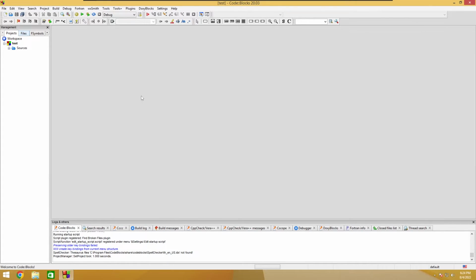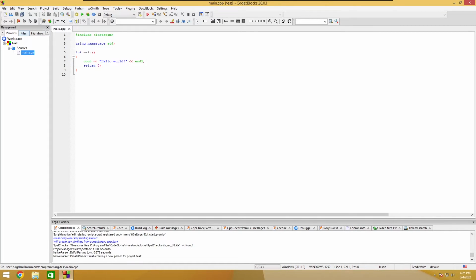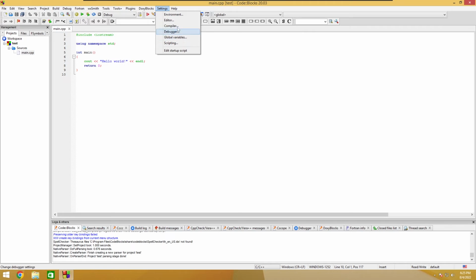So in this moment we have set up CodeBlocks, but you ask yourself now, well, where is your code? Well, CodeBlocks doesn't open your project automatically, and it also doesn't open your main CPP file over here where you can edit it. So you now must go to the sources tab, click main.cpp, and double click it, and now you will have this interface right here. As I said, this IDE is a very complicated one, and it also has some more options that I will show you.